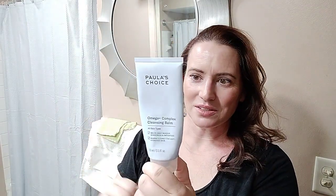This one I finished this week — the Polish Choice Omega Cleansing Balm. This was a nice makeup remover. You can apply it on wet or dry skin. I use this one a lot in the shower with my little silicone vibrating cleansing device, and it did a good job removing makeup even when my skin was wet. Then you just do a light second-step cleanser after this. It does a good job, but I think it's expensive.